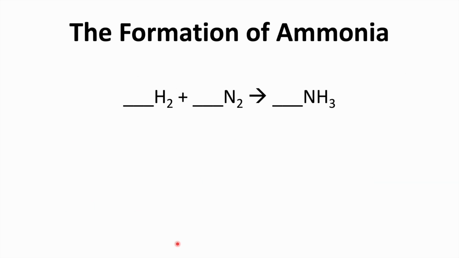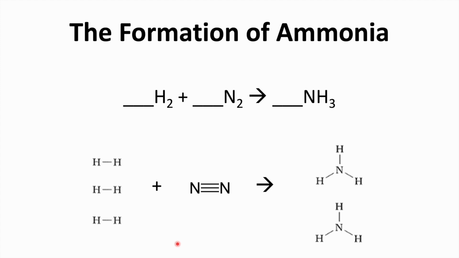Let's look at another example, the formation of ammonia. Again, as always, balance the chemical equation. Should be 3 hydrogen plus 1 nitrogen gives us 2 ammonia molecules. And again, just like before, once we have our balanced chemical equation, we're going to write out the structural formulas. So again, hydrogen, we've got 3 of them. So we drew out 3 of our hydrogen molecules. Nitrogen, the N2 molecule is a triple bond, so we've got 1 of those. And then our 2 ammonia molecules is nitrogen bonded to 3 hydrogens.